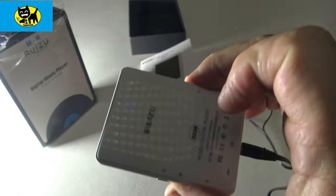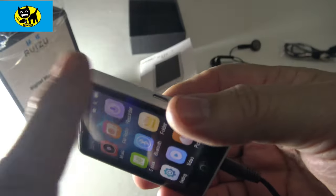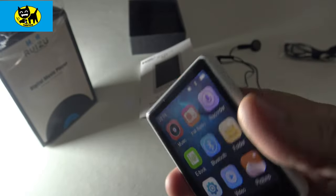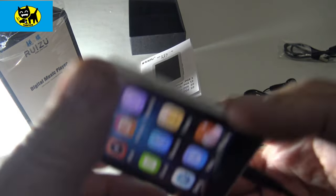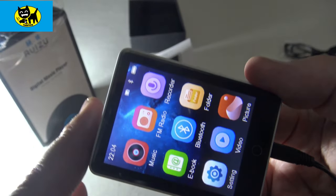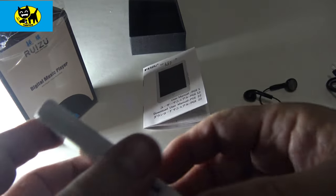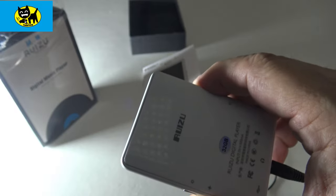To recap — this is the Rizu M7 and it's just a great little player. It's a perfect size to take with you on the road. It comes with a 32 gig memory card included, more than enough for all your favorite music, some videos, maybe some e-books, and room to record audio. It comes with a starter pair of headphones and a 3.5mm jack, but you could also hook it up via Bluetooth to a car stereo or noise canceling headphones. It's a very versatile device. It comes with a USB to micro USB cord for data transfer or charging, a user manual, and a one year warranty.